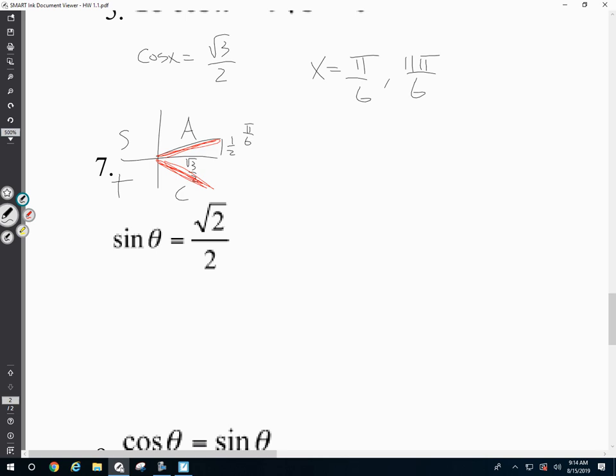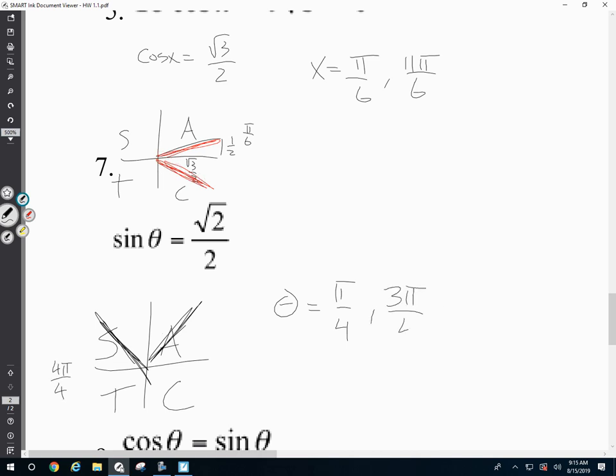This is easy. When it's sine root 2 over 2, we don't have anything to solve. We just have to find when our vertical side lengths are root 2 over 2 and positive. Sine is positive in the second quadrant and the first. The vertical side length is root 2 over 2 at our pi over 4s. So our pi over 4 here, a pi over 4 here. So my angle is pi over 4. What's this? I know this is pi, which is the same as 4 pi over 4. Subtract a pi over 4, I get to 3 pi over 4.